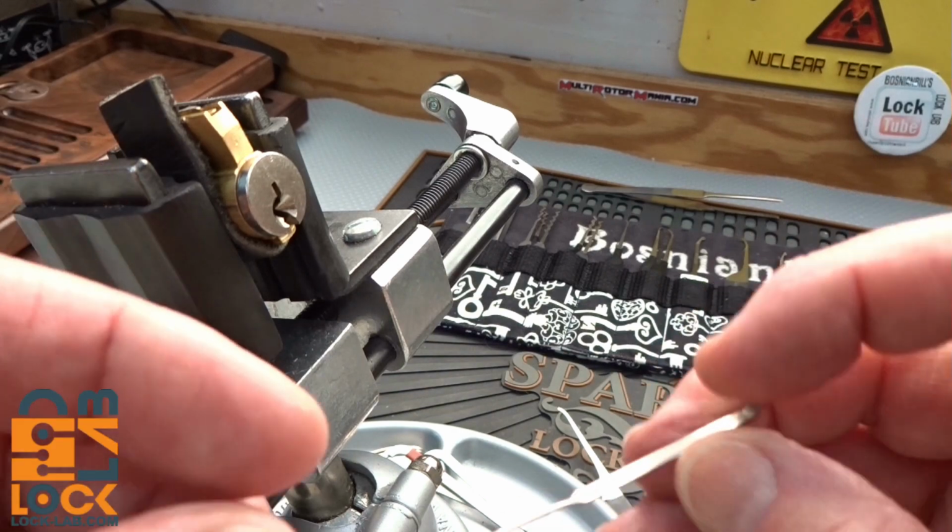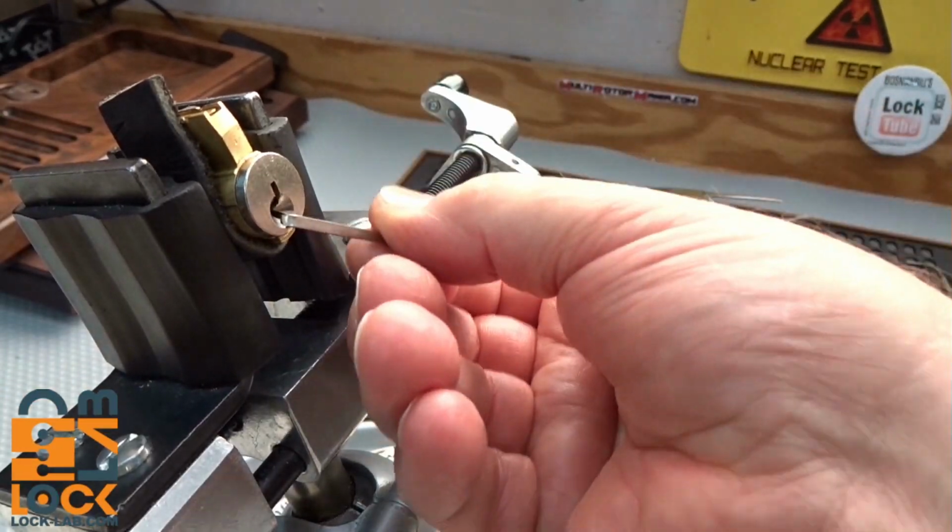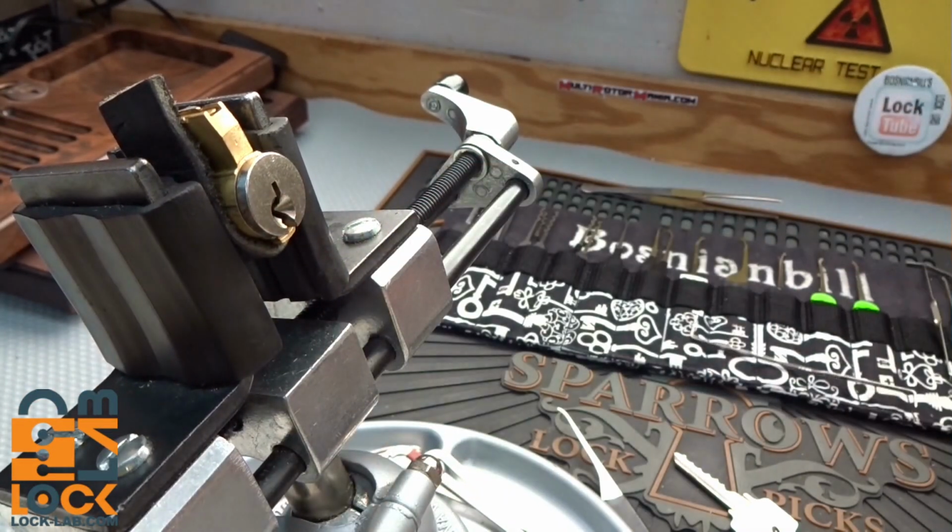I'm going to try bottom of the keyway and see if we can make it work here. Maybe not this one.